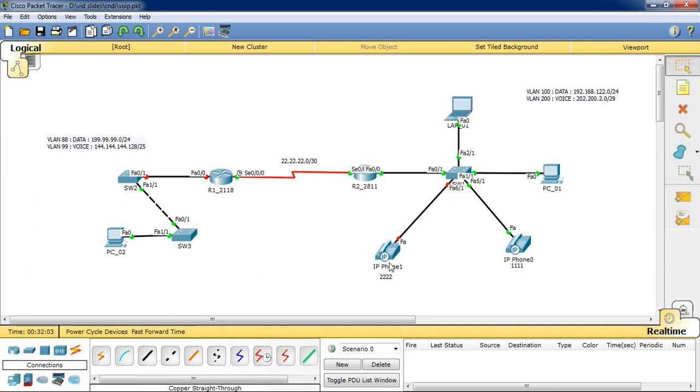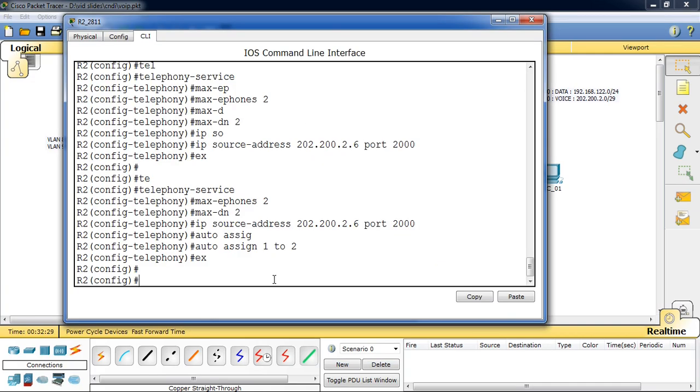Now I'm not going to turn on this one. Reason for it: I'm going to tell the router to assign the line number 1111. Since I have automatic configuration, if I turn on both phones at the same time, the router can assign randomly. So I don't have control over which phone will get 1111. But in this case, since this is the only phone which is turned on, the router will definitely assign number 1111 to this one, and later we will turn on and assign the second one. Okay, so I'm going to go to the router and I'm going to say ePhone DN1. So ePhone DN1 means our phone number 1.